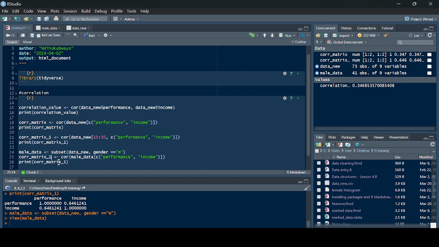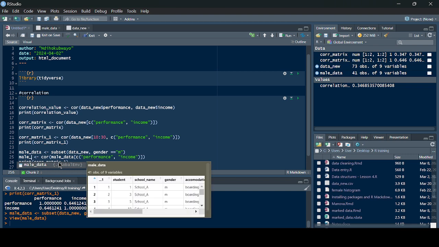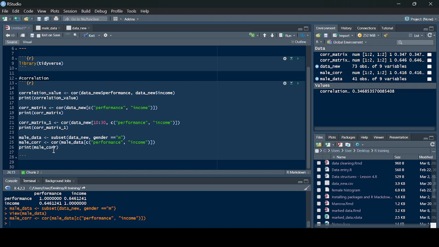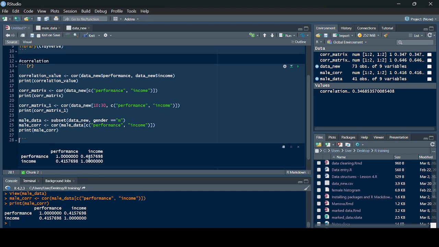Let's call it male correlation. All right, we can run this code, have it, and print it.